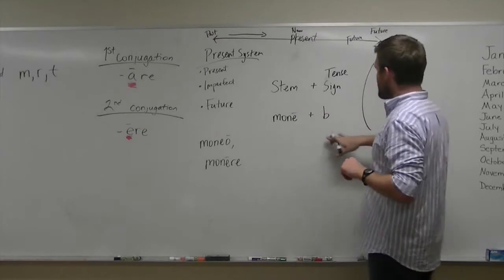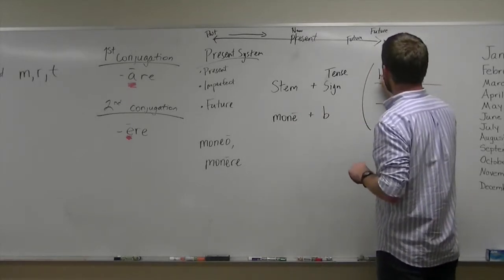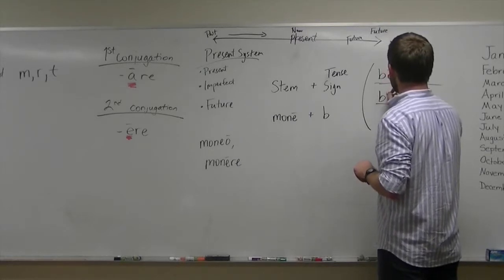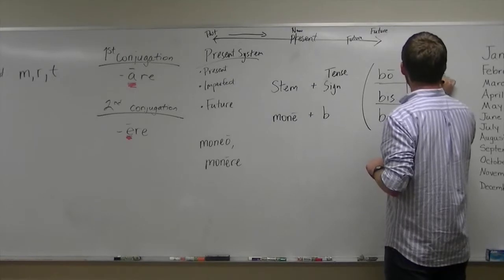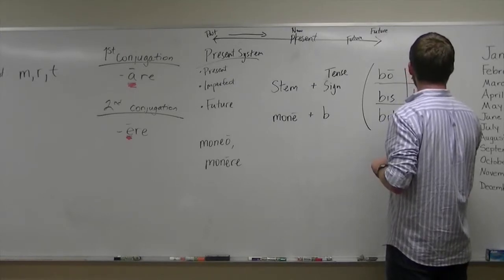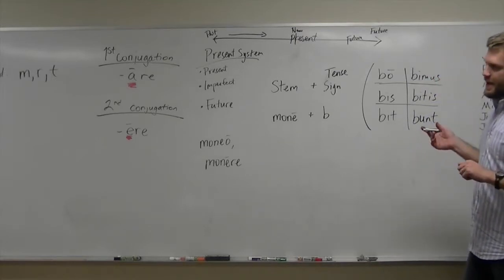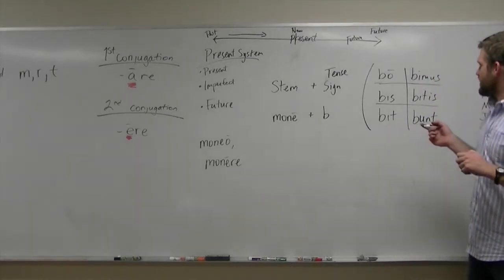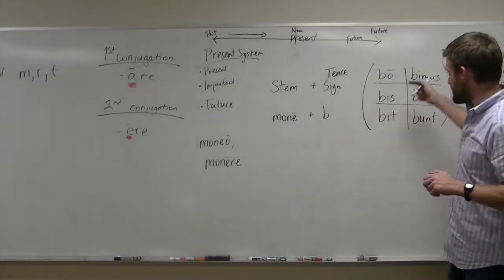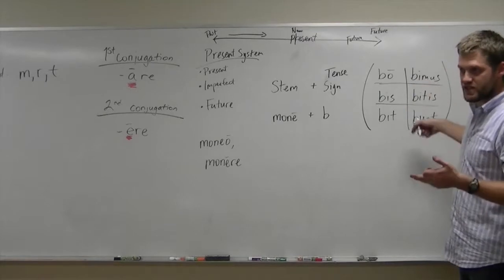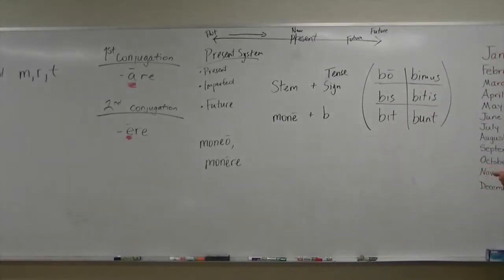So we've got our stem, and then this is what we're going to add to make the future active indicative. We're going to add bo, bis, bit, bimus, bitis, bunt. And I think that's a little easier than going, oh, is, it, imus, itis, unt, or whatever. But again, if that's easier, because actually it is, right? O, s, t, mus, tis, unt. But the vowel does a little bit of shifting stuff. So anyway, whatever's easiest for you.